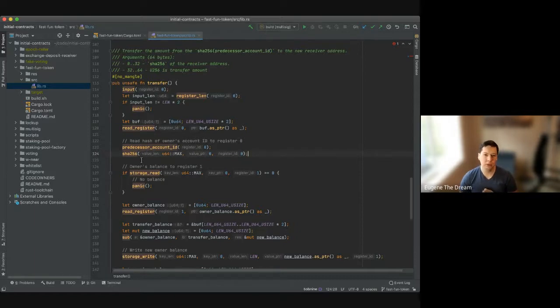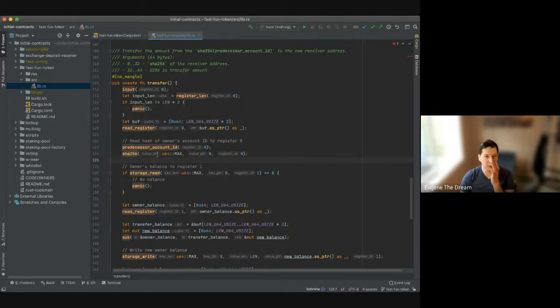What we do, we say, now go and hash this value. We pass a length of max, which says that instead of reading from my wasm memory, you should read it from register 0. And it reads this value, and where to put it: back to register 0. So we override this value now.